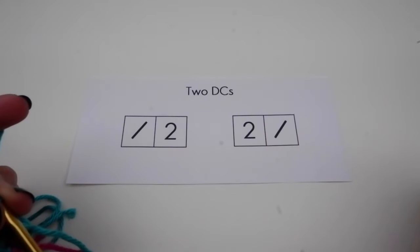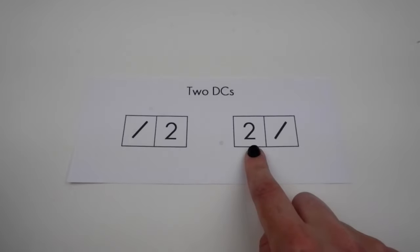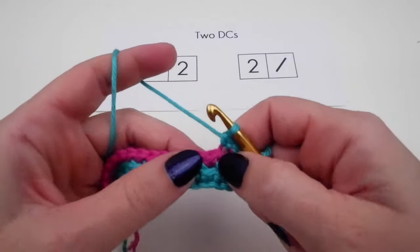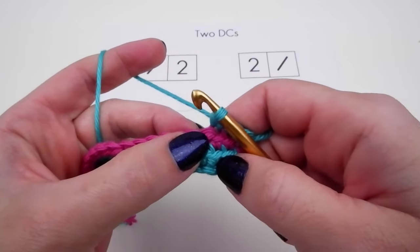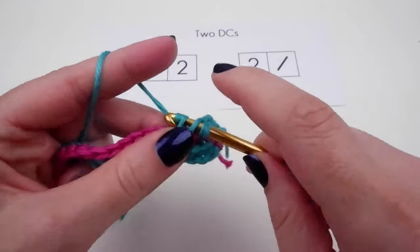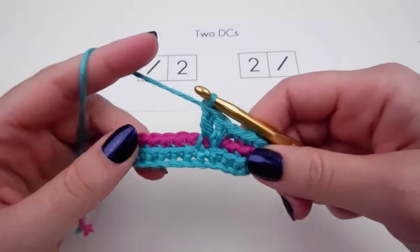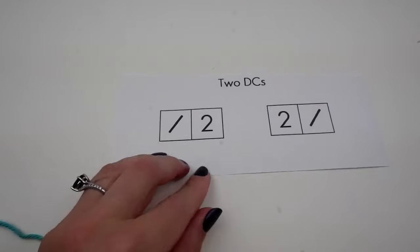We're going to start with two DCs. When you're adding two double crochets in the same stitch — which is what this number represents here — you're going to have to skip the first stitch. Or if we're starting with two together, we're going to have to skip the next stitch to make up for the double. That would look like skipping this first stitch section here and putting the two DCs down here. So skip this and we go down here — one and two into the same hole.